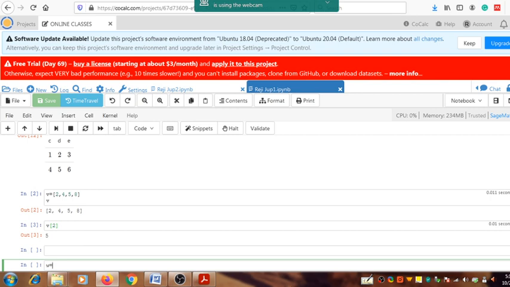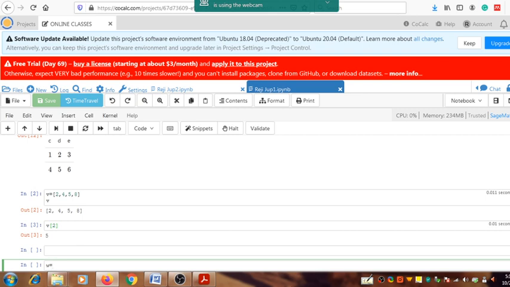I am going to tell the system that it should store the sum of the values in the first and second position. First and second position means 4 and 5 in the above list. So the system has to add 4 and 5 and then store it at that place.